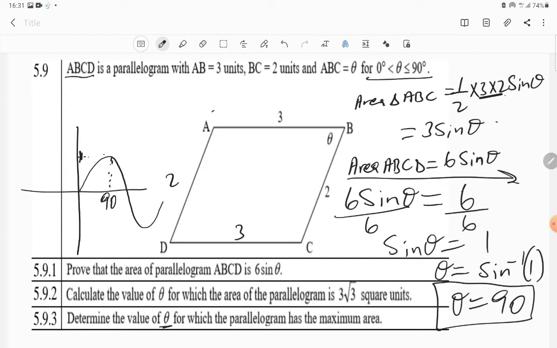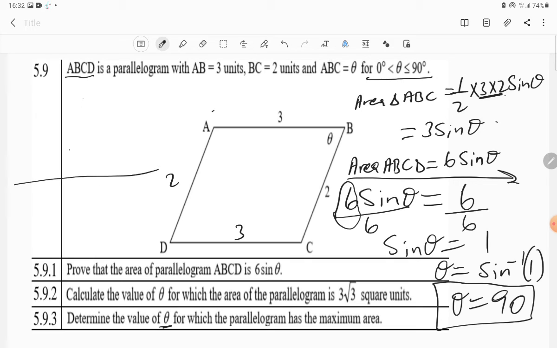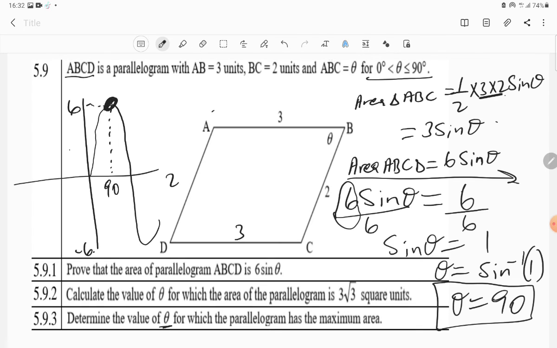If you take it graphically, this area is now represented graphically. Since we are having 6 there, this is going to be the amplitude. If you are having that 6 there, of course your amplitude there is going to be 6. So you will be having this from 0 to 6, then you have all that. Which means you are having 90 here, therefore you are having 6 there, and -6 there. So it always works like that. This is the amplitude, the maximum value you can get for sine theta. So now the value of theta that they wanted is theta equal to 90 degrees when the area of this parallelogram is at the maximum value.